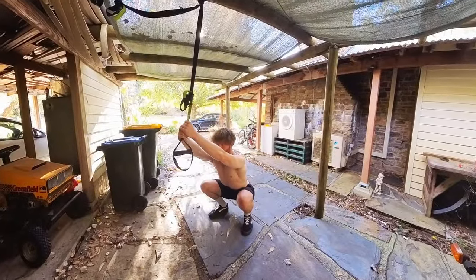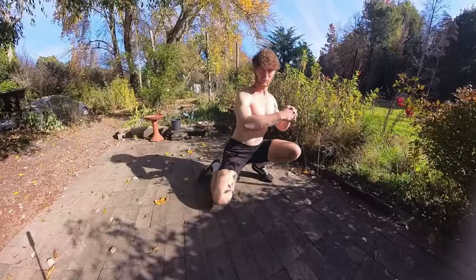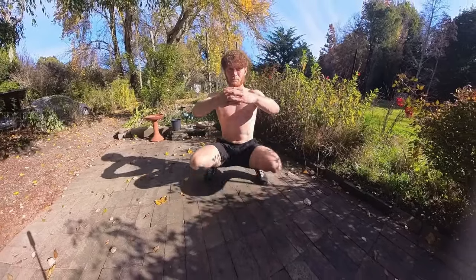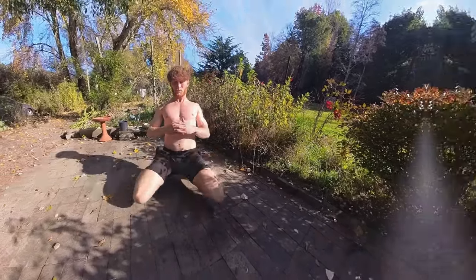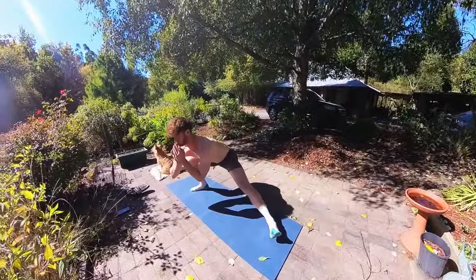Start by gently resting in a squat position for around 5 to 10 minutes per day. Do sets of 1 minute, followed by 1 minute of rest, and repeat this 5 to 10 times throughout the day. If using an assist helps you get deeper, then take advantage of this. Also try not to be too static — move around a bit and explore how your body reacts to the position. I also recommend working some unilateral movements such as the Cossack squat, as this loads each ankle further, which builds even greater strength and ankle mobility.